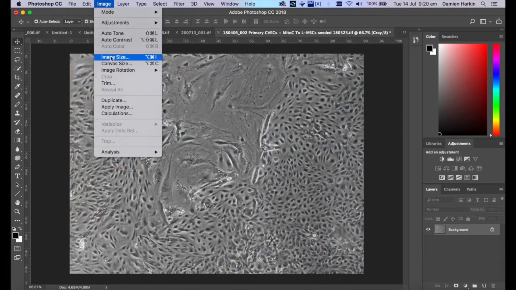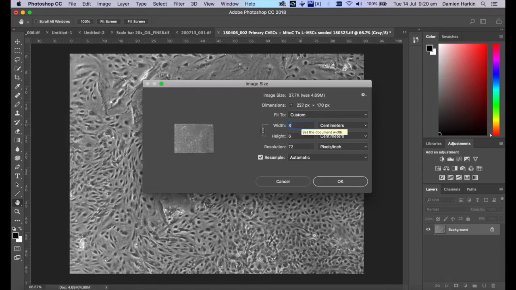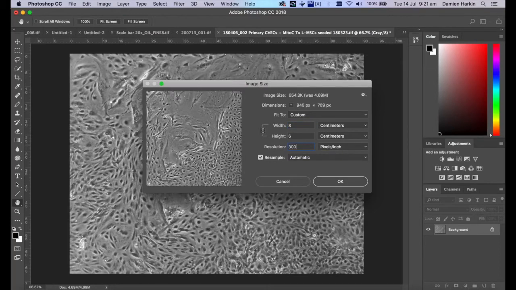Then we go to image size, and you'll see that often with most digital cameras, the physical dimensions and the resolution, how it's opened in Photoshop, is not really optimized to most applications. That symbol there just means that the width and height are constrained if that's clicked. So if we change the width, then we'll automatically adjust the height. So about 8 centimeters. I generally find that's about right for most applications, like publishing figures in manuscripts. And then I'll just increase that resolution to 300.